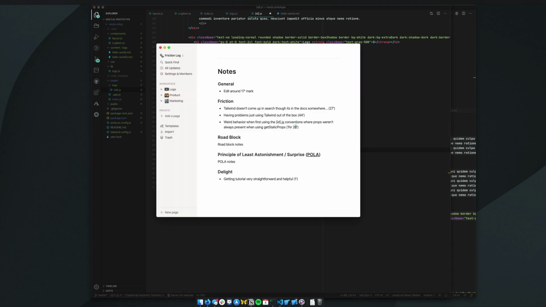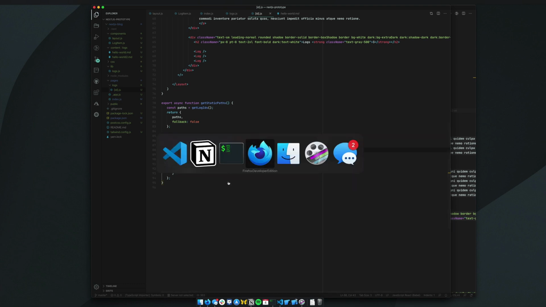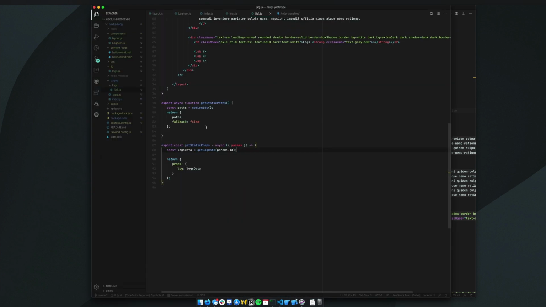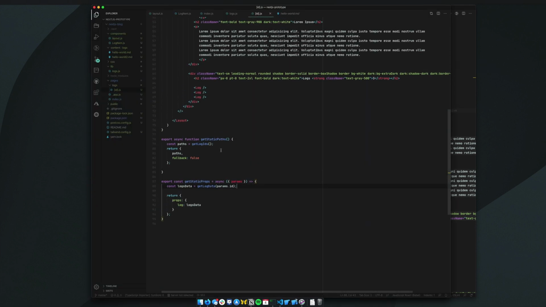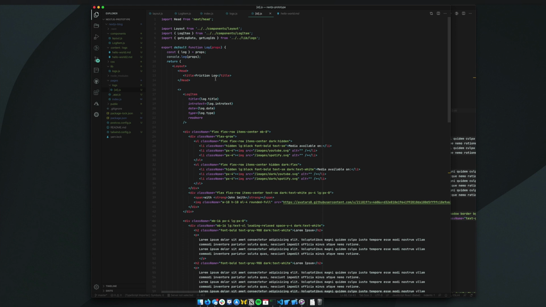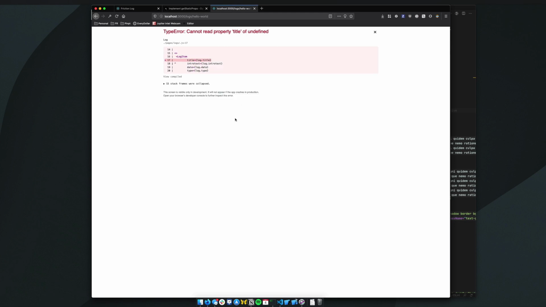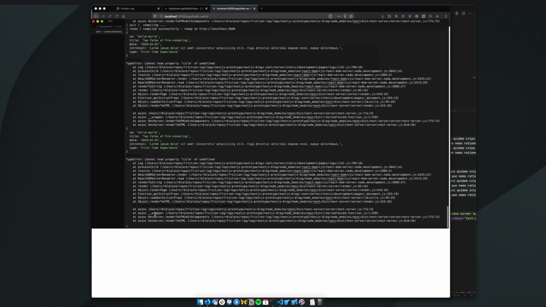Actually, it's a little before that. It's more like 25. I'm not really sure what's going on. Maybe I missed some weird nuance or something. Props, post data, props, log, data. I mean, it's just destructuring it. Yeah, it's just weird. There's a log, undefined. There's a log, but the same thing is undefined.